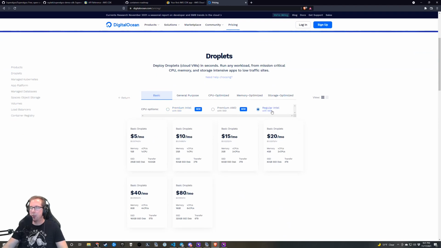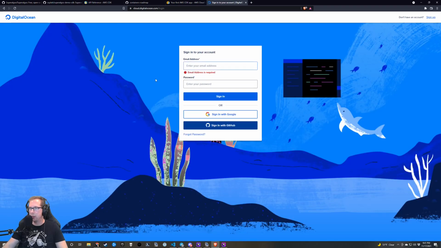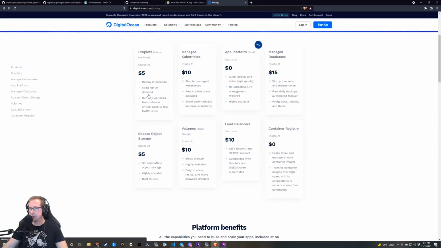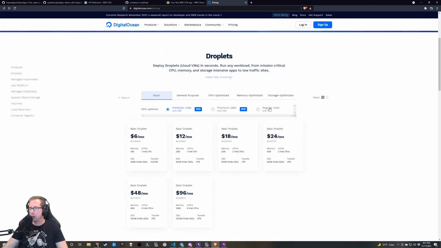So what we ended up doing is using a traditional droplet virtual machine, running with a regular Intel SSD, $5 a month, 1 gig of RAM, 1 CPU. I would not use this for a production setup.